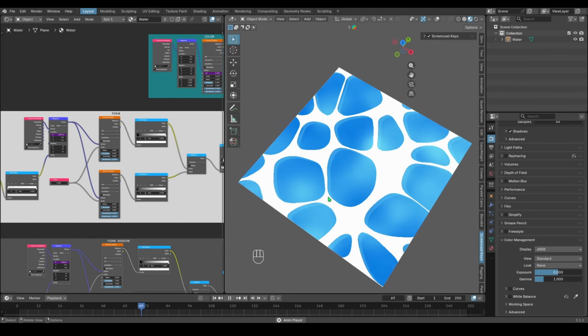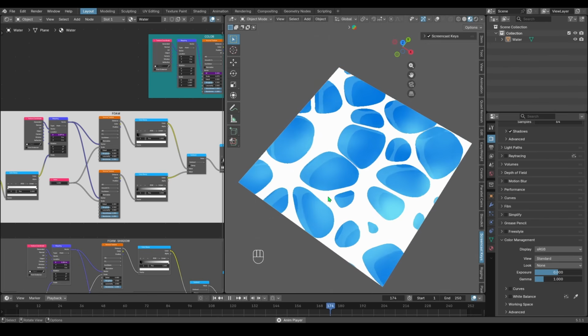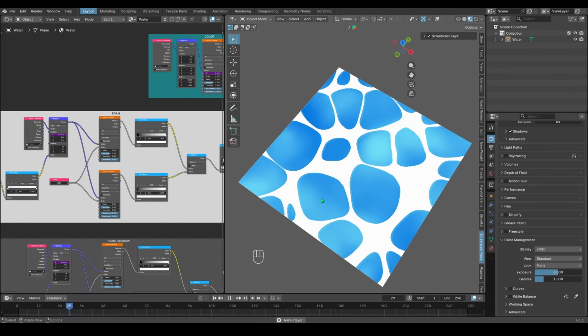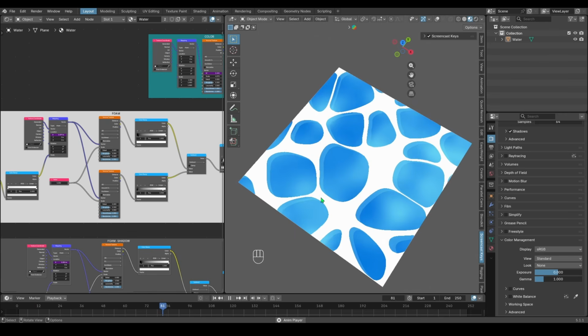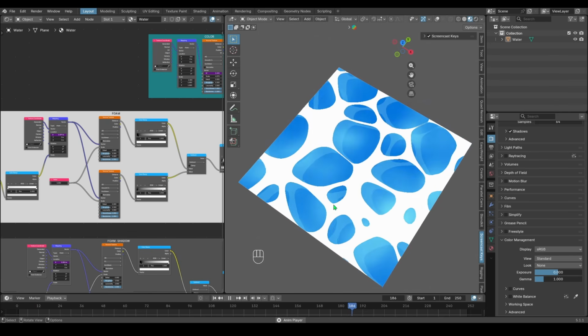You're going to notice it's much simpler than it seems, and my goal is that by the end of this video, you'll be able to create this effect on your own in Blender, and you'll be even able to create your own version of the Wind Waker water effect in Blender. So without further ado, let's get into it.